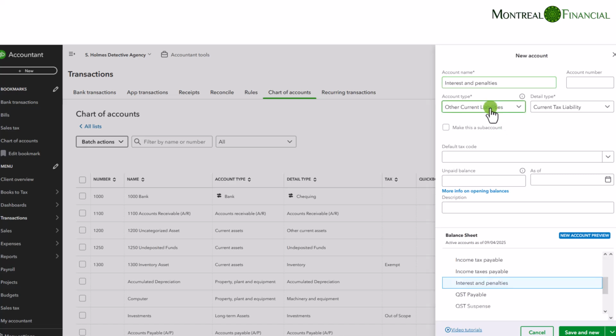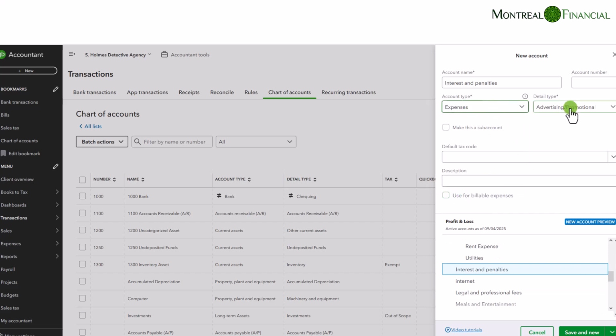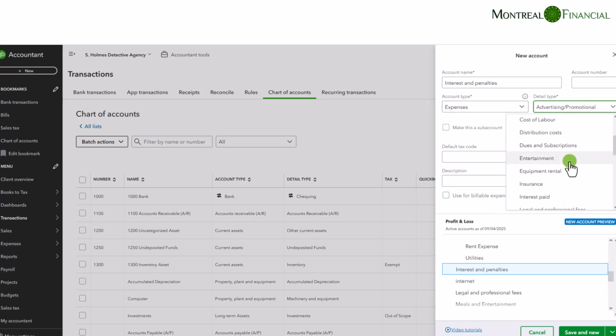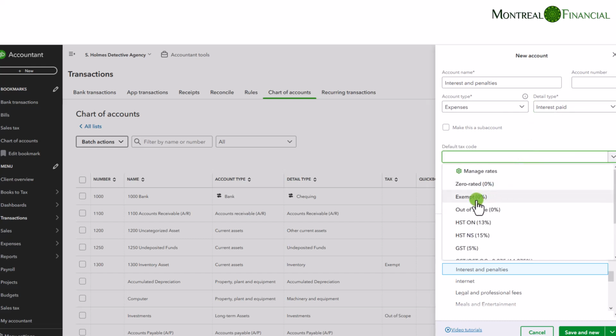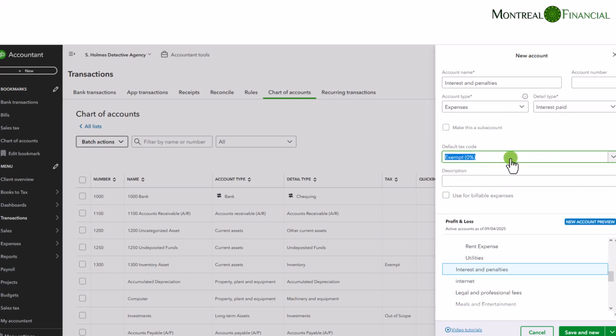So for interest and penalties, this is simply an expense. We are going to select that, and then we are going to scroll down to interest paid. This is also exempt. Again, no sales taxes apply. And we are going to reflect that, and that's it.